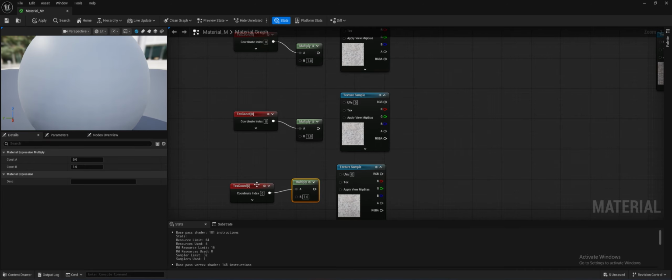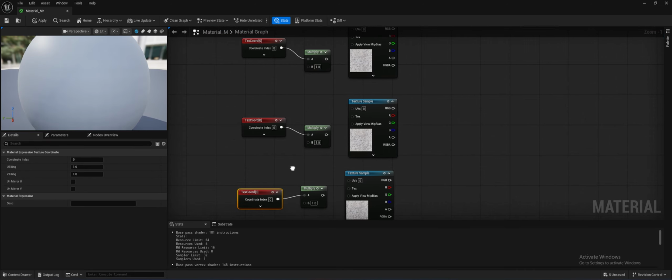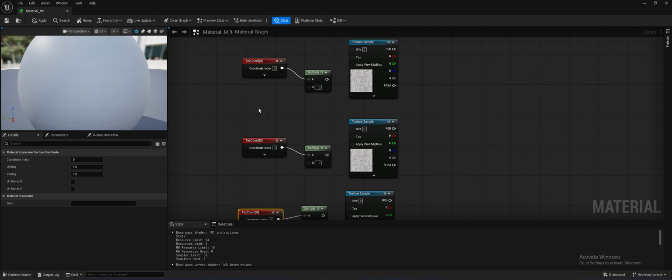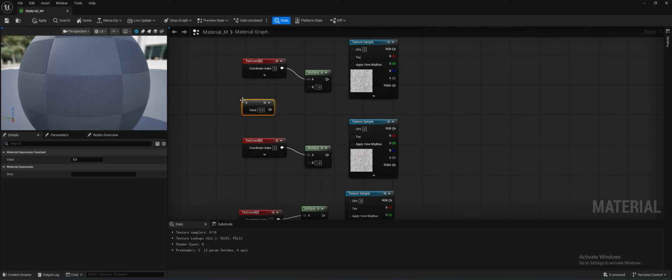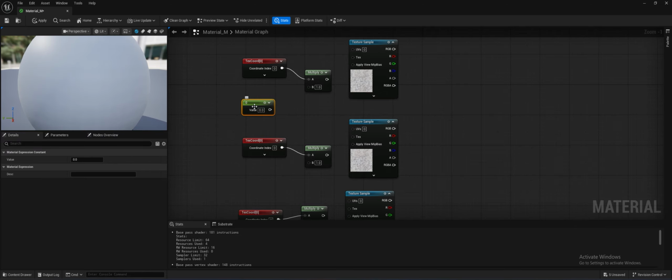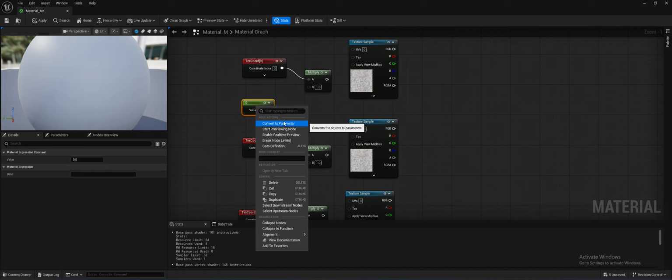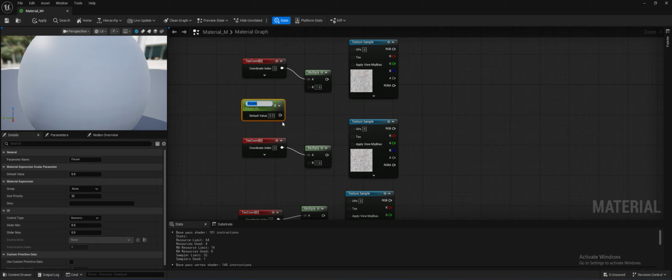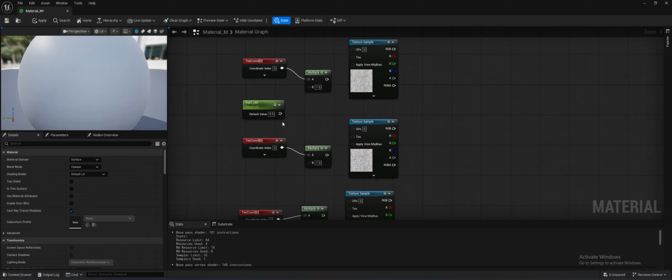Okay, now this one is very important. If you want to control the variations inside the material instance, this is what you should do. Just hold 1 on the keyboard and left click and you'll see this, and just convert to parameter. Let's name it text1 underscore ctrl.